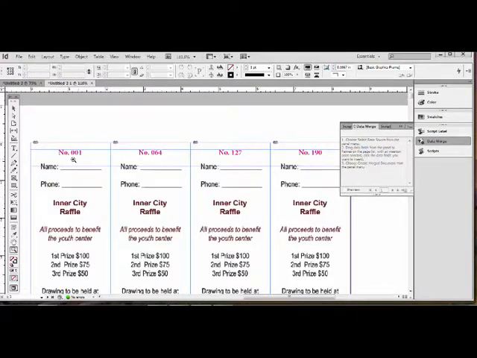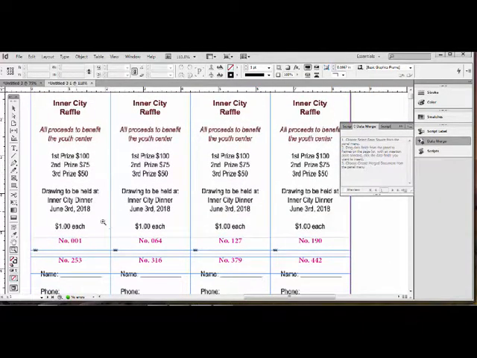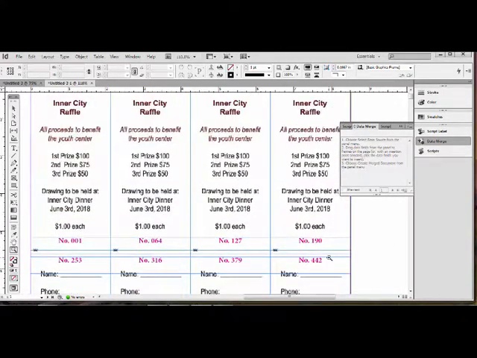And as you can see now, as I zoom in here, we have ticket number 001. Scrolling back down to the bottom of this ticket, we have 001. Okay, now these are laid out in a stacking format, which means these will be printed so that if you have a cutter, once you cut these, number 2 is going to be right after number 1, number 3 is going to be right after number 2, so on and so forth.